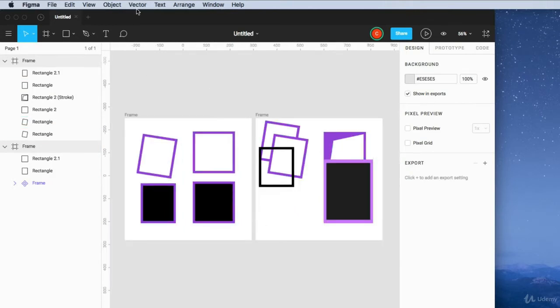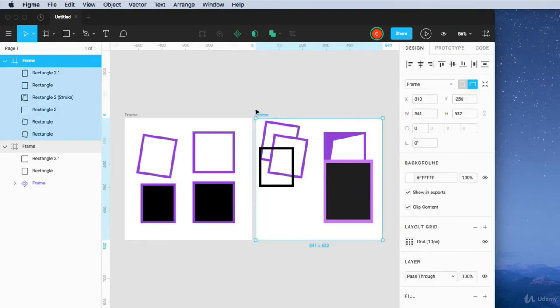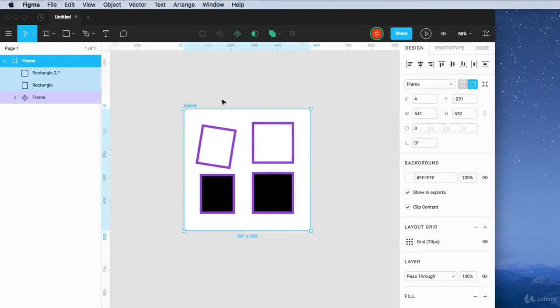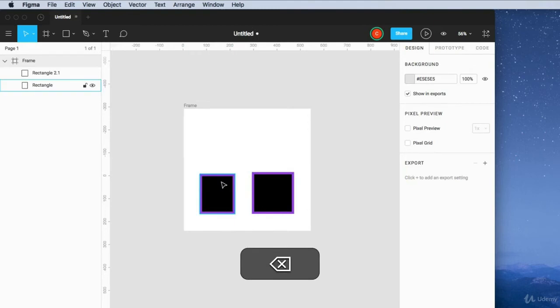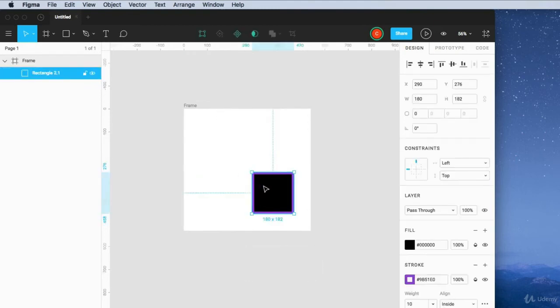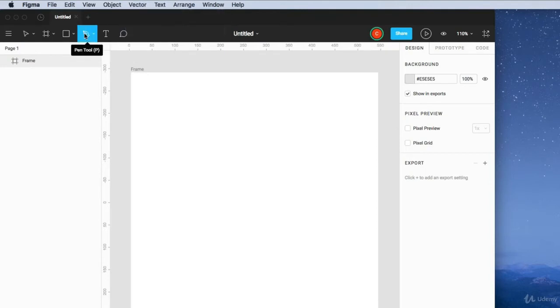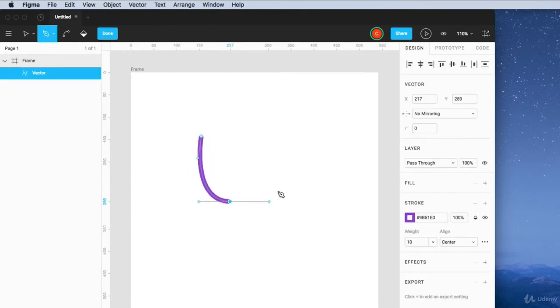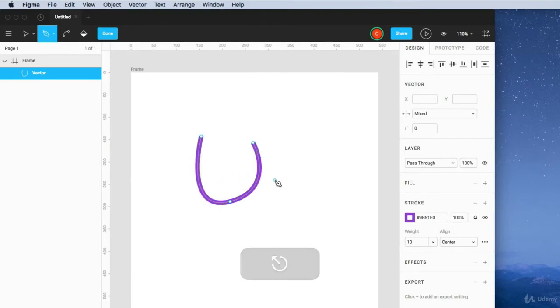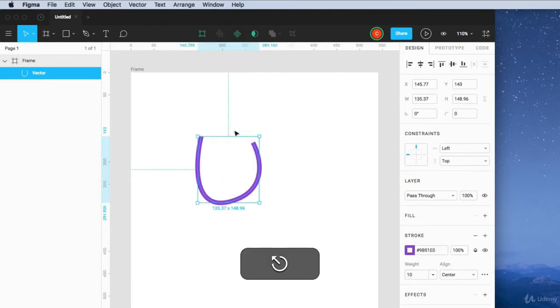Now to show you some items in the vector menu, what I'm going to do is just delete this frame here. I'm going to drag this over and just delete all the objects in here, so I just have one blank frame. And now this vector menu gives you some great options, so I'll show you how these work. I'm going to click on the pen tool here, and I'll show you this tool in more detail a little bit later, but let's say we have some weird shape here, and I hit escape and say that I'm done. Well, what happens if we want to close this shape later?